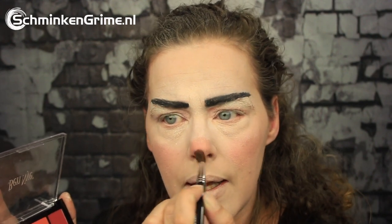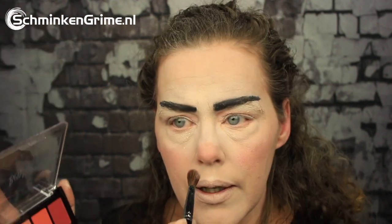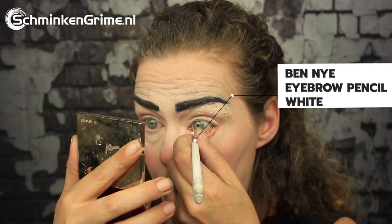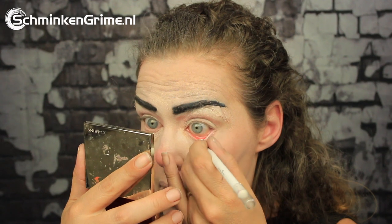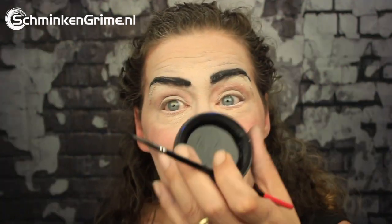Starting out with this color in the Fashion Blush Palette for the nose — just putting it on there making a nice circle shape — and then also using the pink to get that real nice Vanellope red nose. Now I have a white pencil liner by Ben Nye and with that I'm going to color my waterline white. I really want to make it white. Then the black water-based face paint by Meron for an eyeliner.